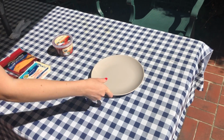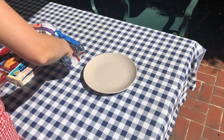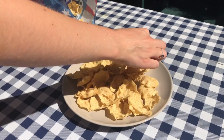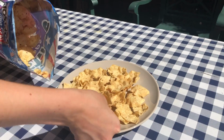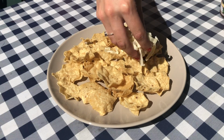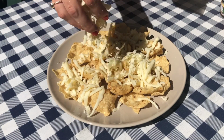First, we're going to have to put down the first layer of the chips. Now, we're going to have to lay them out pretty flat since we have 3 layers, and we don't want any plate showing because we want all the cheese to fall on all the chips. Next, we're going to have to drizzle the first cheese. This is the mozzarella.